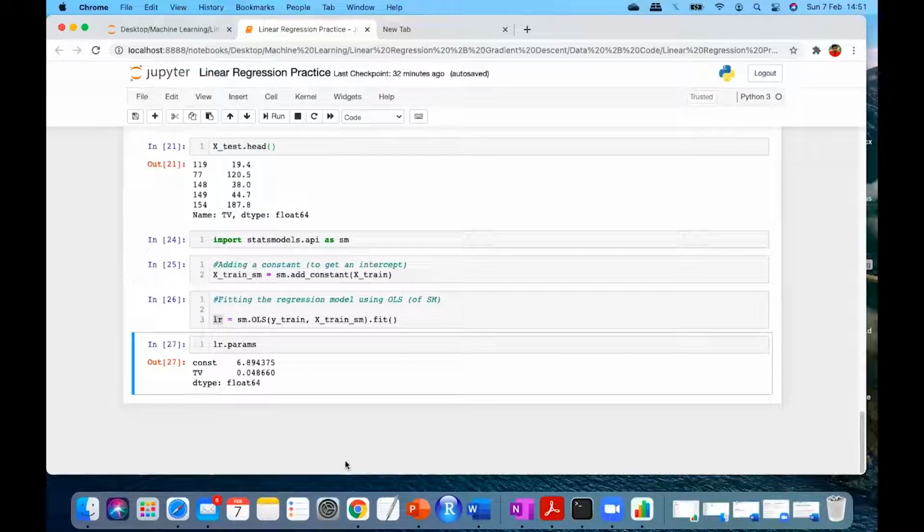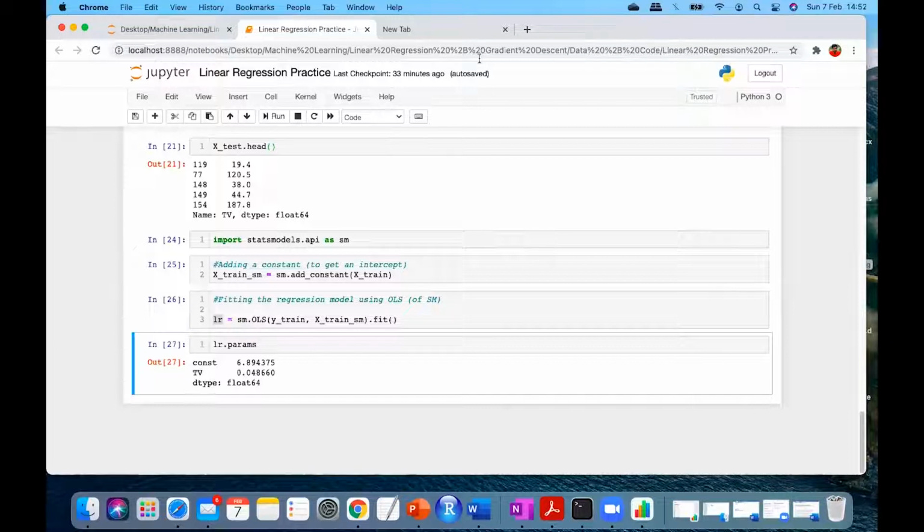Correct? You understand? If you use multiple variables, which we will see next, then the constant will be one, but your slope will be multiple. That is precisely because the slope is written against the variable. Let's say tomorrow you use two more variables, newspaper and radio. So the constant will be 1, but your slopes will be 3. Yes or no?